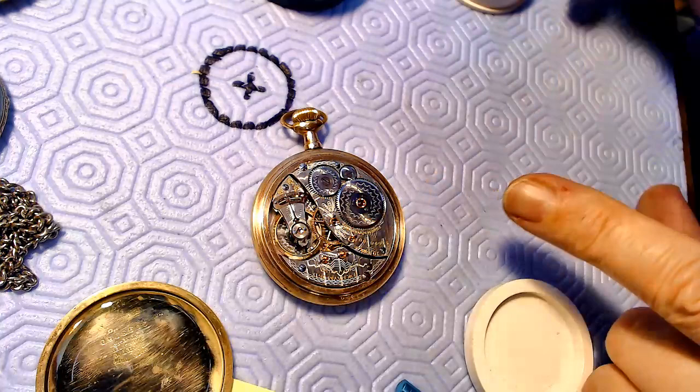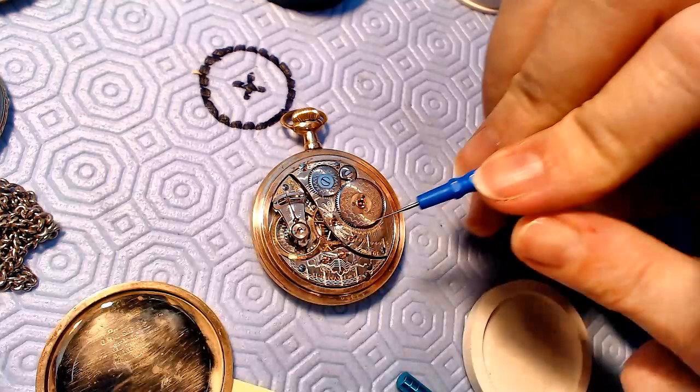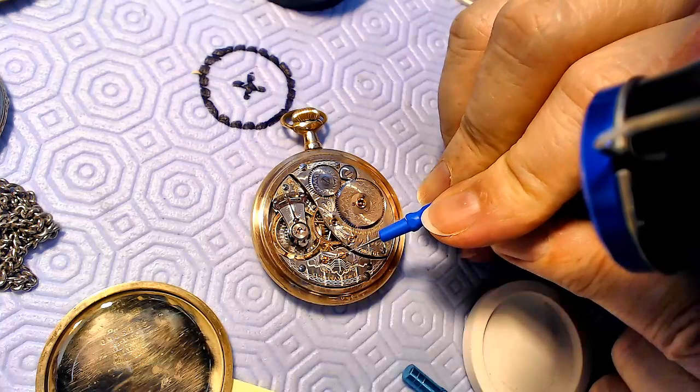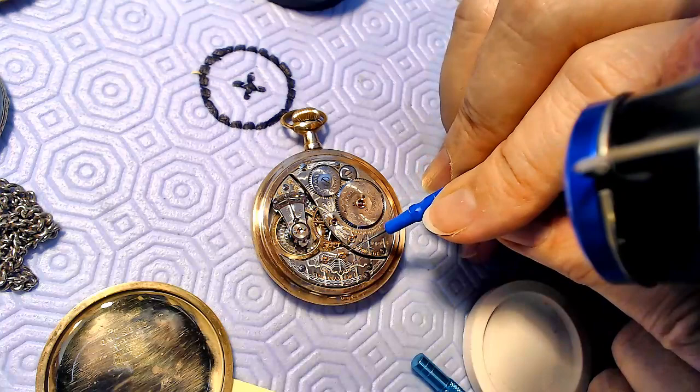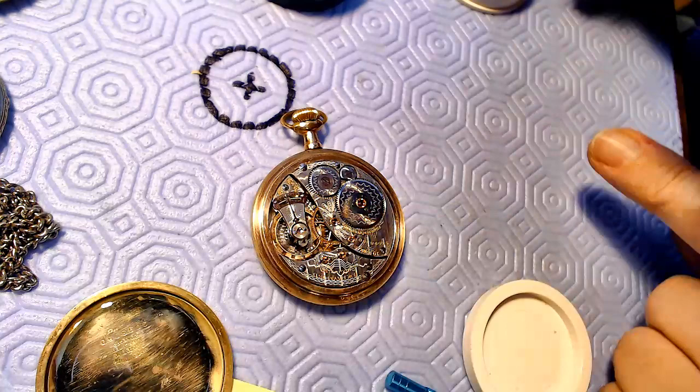One thing you don't want to do is over oil. It doesn't help. All it does is create more places for the dust to settle. And in this case, I didn't get any oil, so. That's nice there. That one didn't get much oil either. I pulled my oiler out. There we go. That's good, and then I want a bit of oil on the barrel.